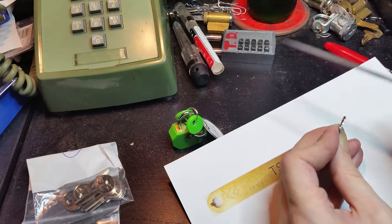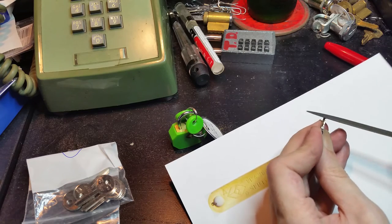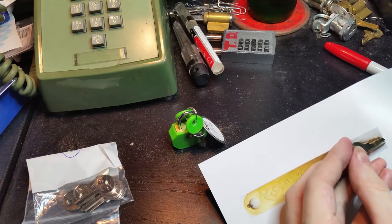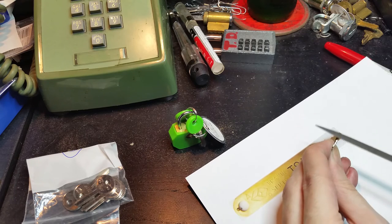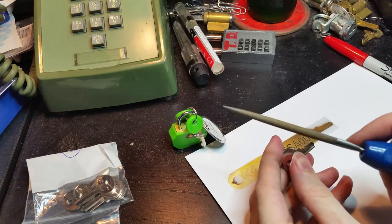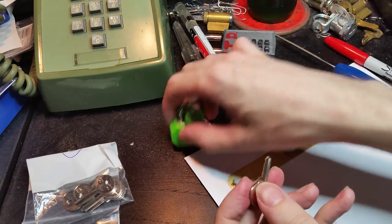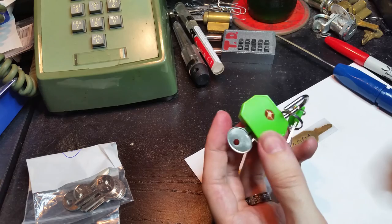It's really kind of hard to keep this at the right angle for the camera to pick it up, but I'm doing my best. So that's looking a lot closer. Maybe take a little bit off number two. The idea is that using this rounded file, the cuts will also be slightly rounded, and that way the file will sort of center itself after your first couple of passes. Let's see how we're doing — spot on.